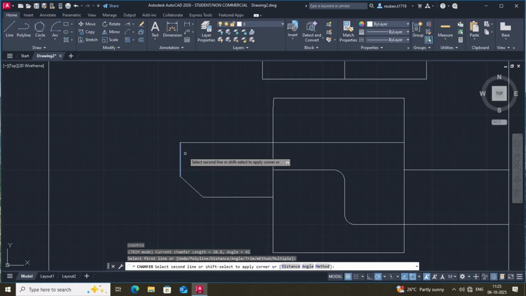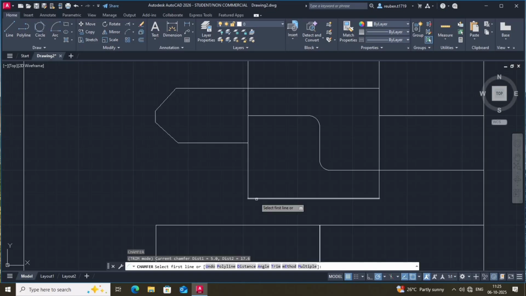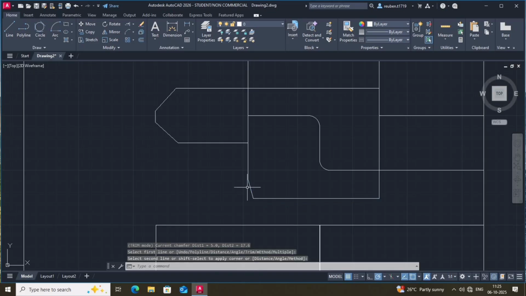We can create the chamfer. Always read the command box and click the two edges. We can now see how to give the distance of each line and create the chamfer.